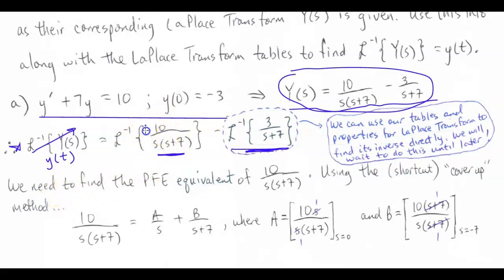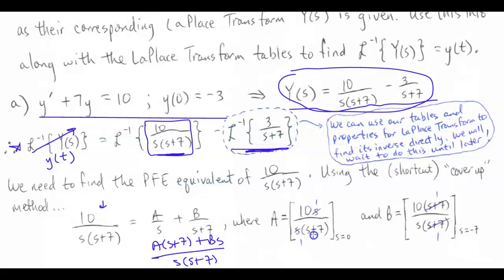So if we look at this expression here, and remember partial fraction expansion, we know that we could rewrite 10 divided by the product of S and S plus 7 as some constant divided by S plus another constant divided by S plus 7. And of course, if we use the cover up method, this is a way for us to avoid having to do stuff like this. We don't want to go and create systems of equations if we don't have to.